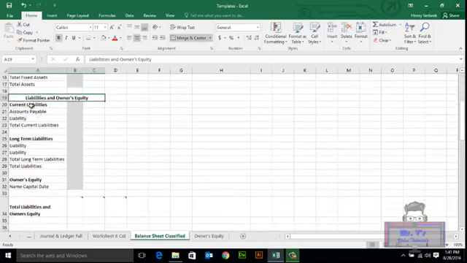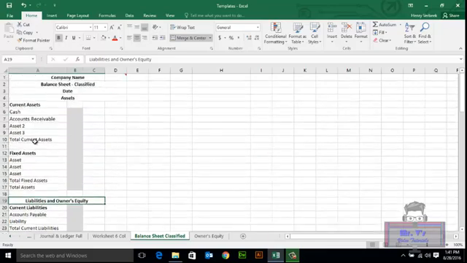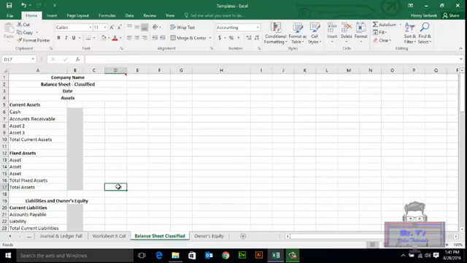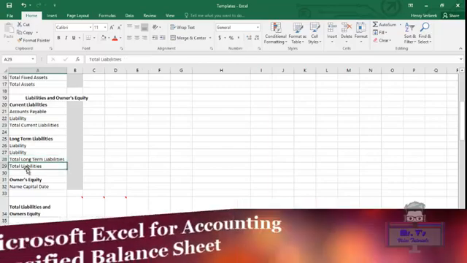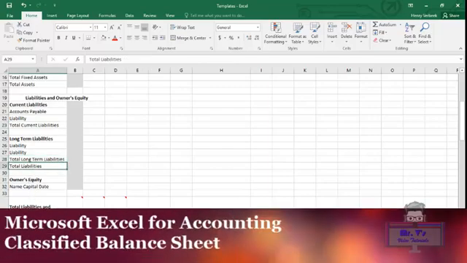But now we've got it broken up into current liabilities, long-term liabilities, current assets, and fixed assets. And there's a total for the current assets, a total for the fixed assets, a total assets, which will go in this row, and total current liabilities, total long-term liabilities, and total liabilities, plus your owner's equity. And then you've got all your totals.